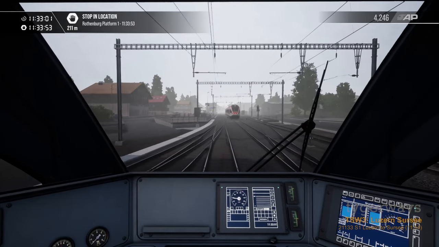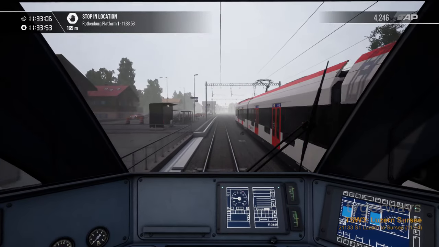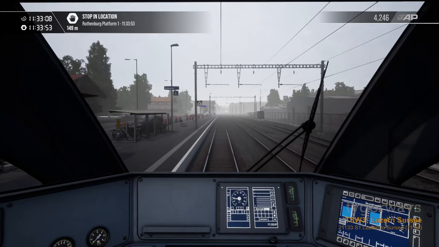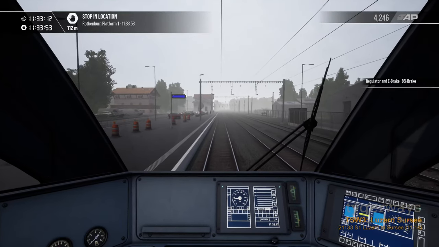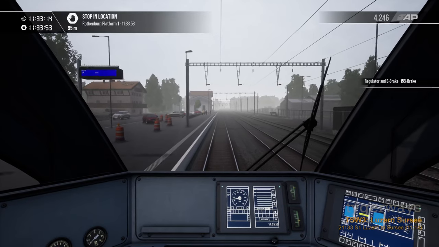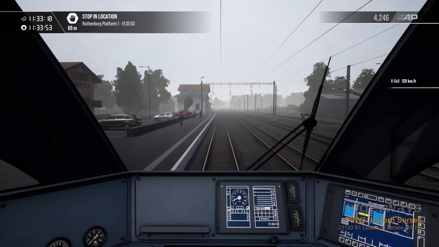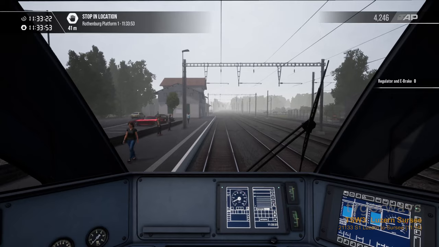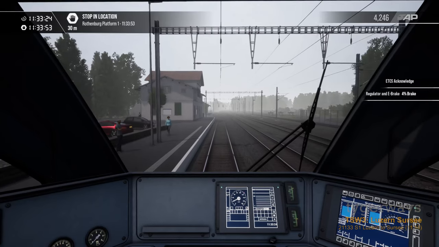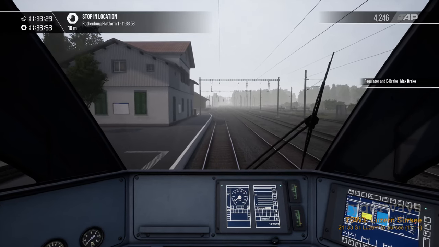Here we can see that the limit goes up to 120. This is the sign that you would expect in the middle of the platform at the station that we just left, if they want the limit to increase to 110. But we can already do that on our limiter so that we don't get hindered by this thingy when we accelerate later.